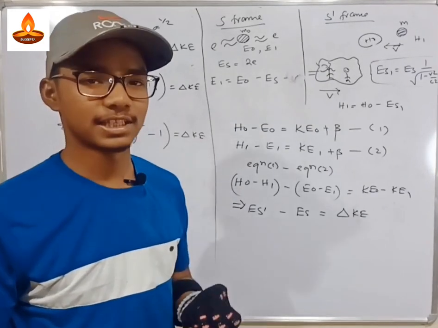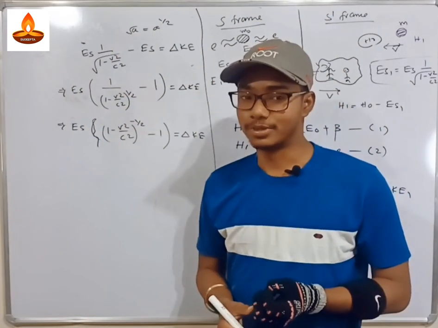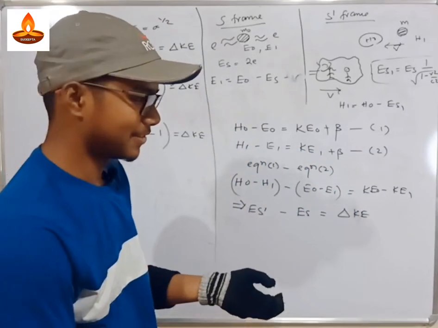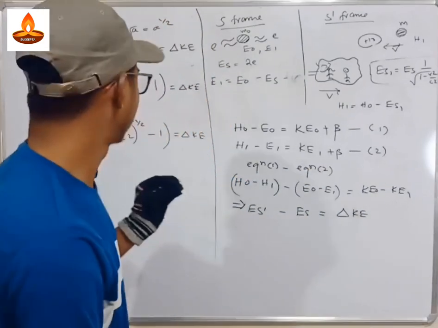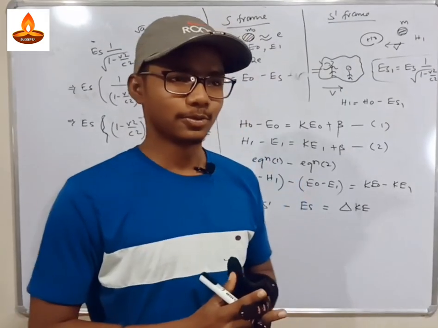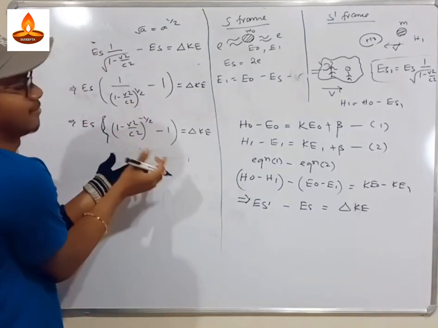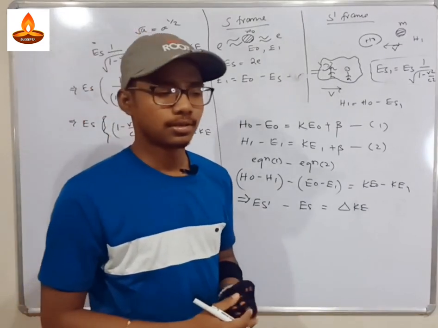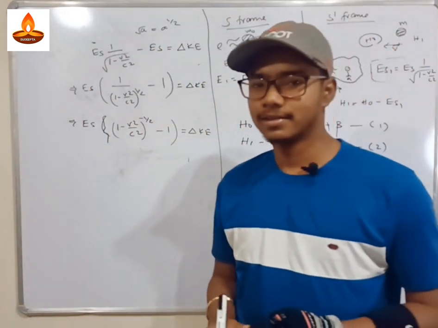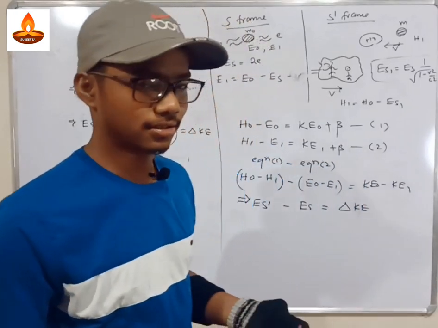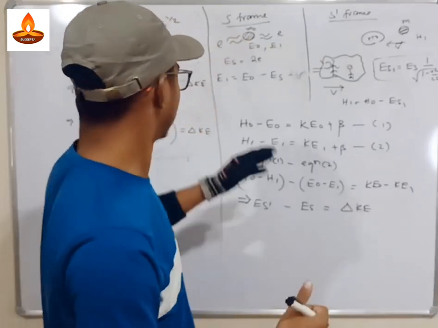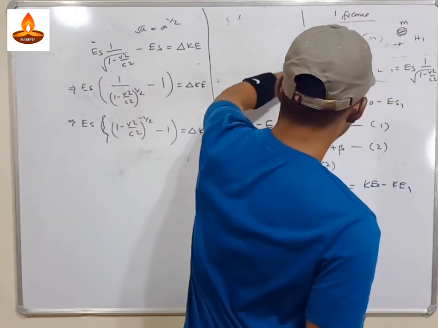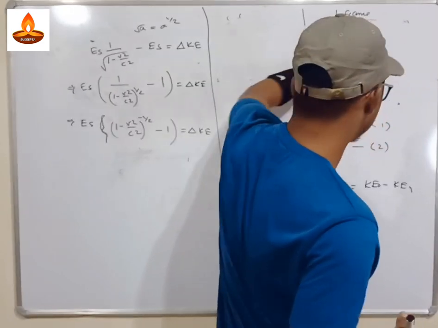Oh my god, what is this equation? There is a binomial expansion, so it is a formula. Crazy things, a formula to remember? No, you don't need to remember it here. We just think about some things. Where will you find this equation? (1 minus b square upon c square) to the power minus 1 by 2. Here the binomial expansion is happening. Don't worry about it, just visualize something. I just want to describe it to you.